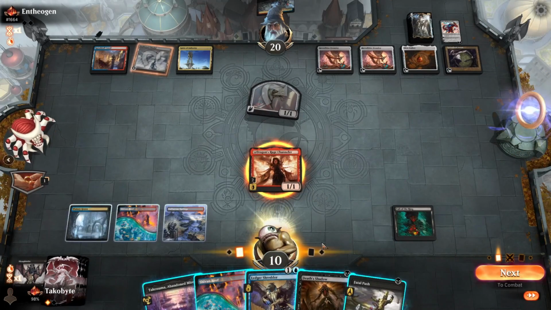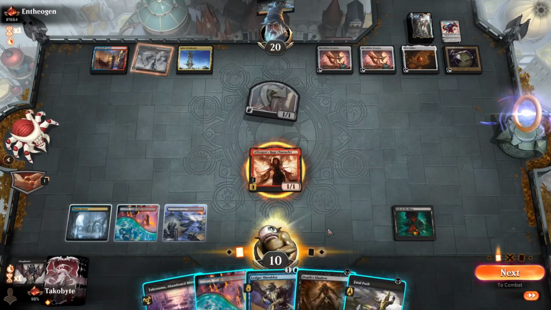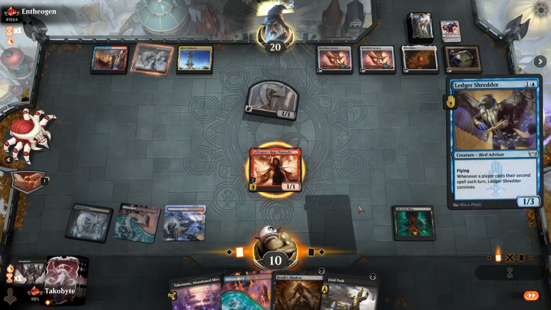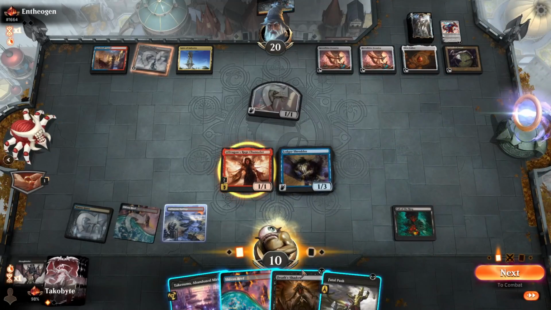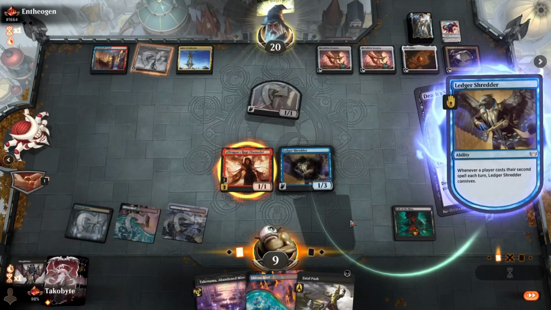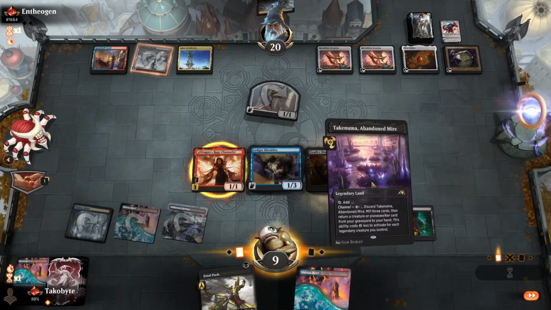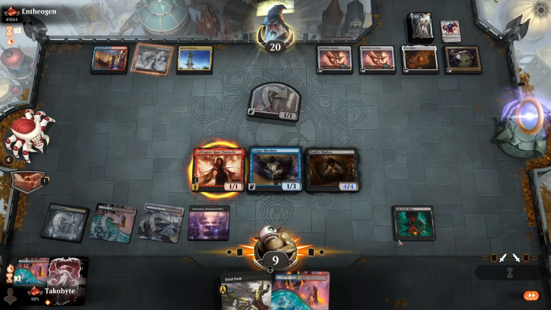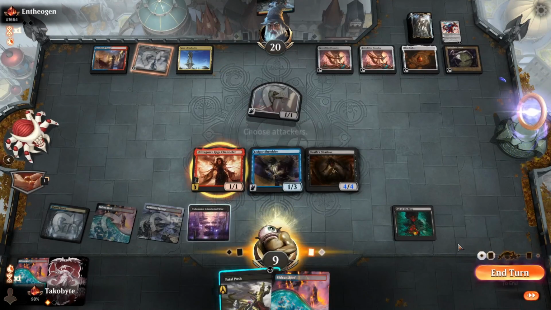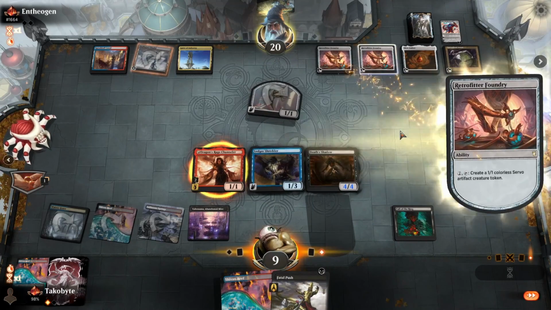Ooh, Death Shadow. And... Okay. So we play the Ledger Shredder, and then we play the Shadow. We're going to leave up a Fatal Push. Unfortunately, we can't attack just yet, since they can block by creating a 1/1.